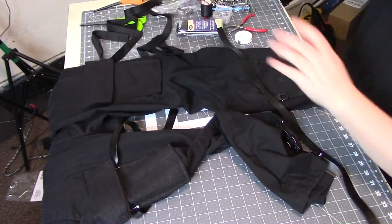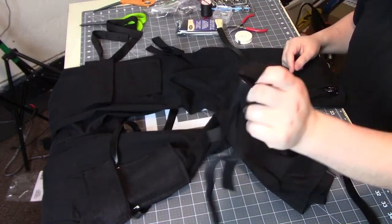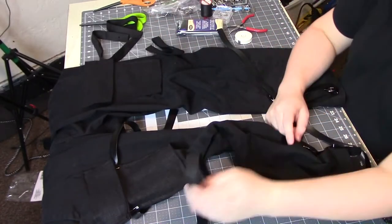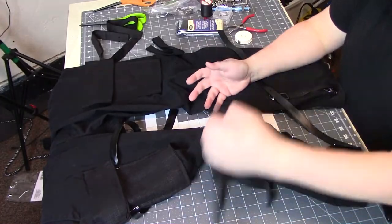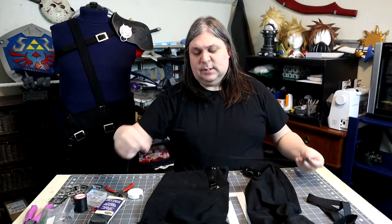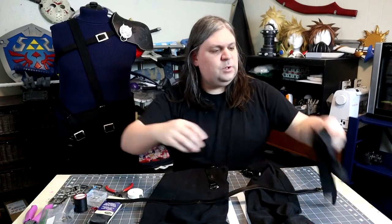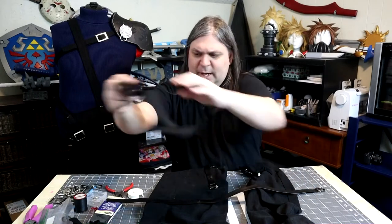And then, so I have a bunch here. I have these scraps. These are from the original one that I made. I did originally do this out of these and wasn't too happy with them, but they're gonna have to work because I don't have anything else. The only other belting I can find is that nylon strap stuff that you would see, like the nylon webbing. And that's not what I want, so I'm not gonna use it. However, I don't think I can use any of this actually for now. So to make the long one, I think, yeah, I'm gonna have to open a new pack.